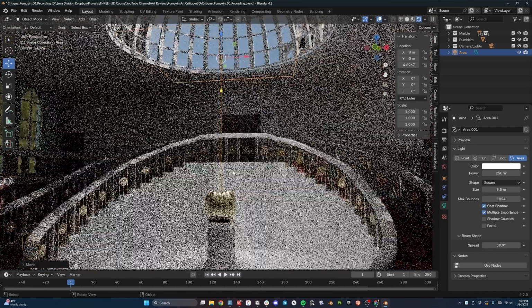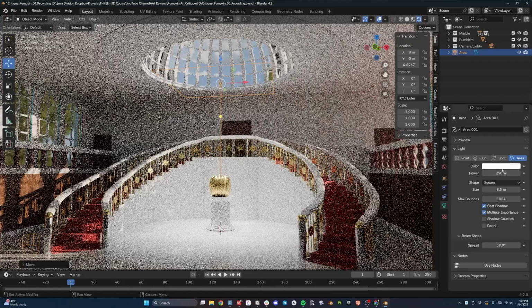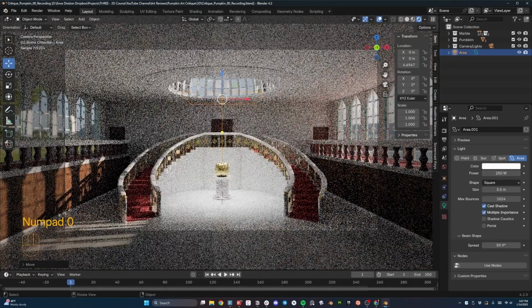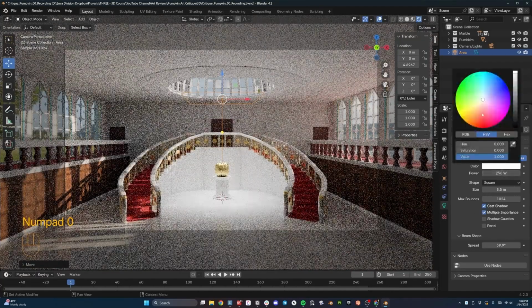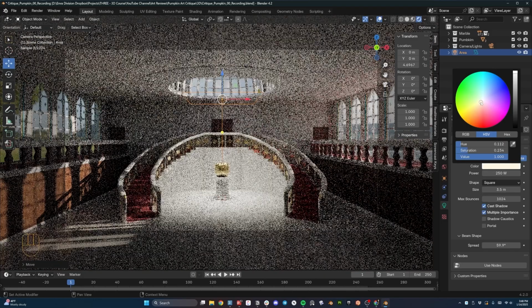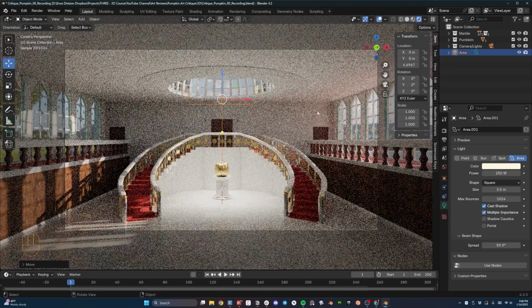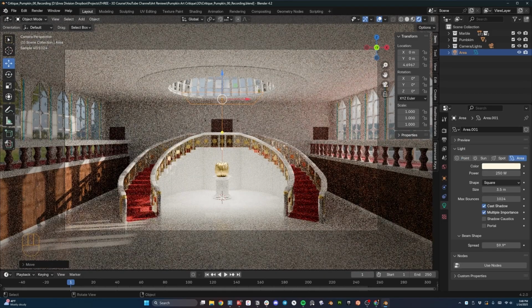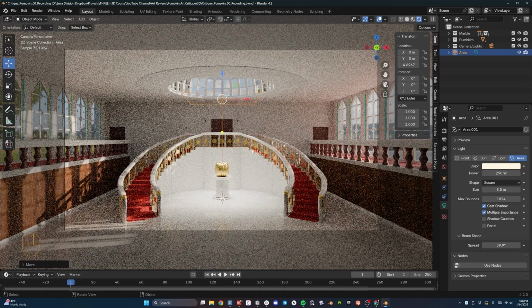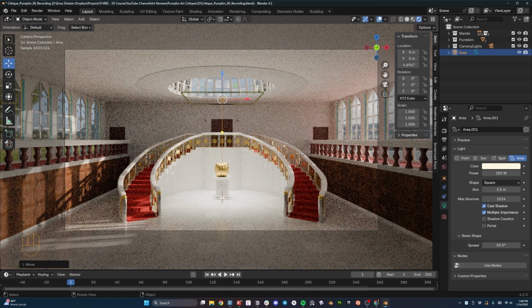So let's go ahead and keep playing with the light a little bit. So now we've got 250 watts of power hitting the light there. I'm actually going to move the color of this, push it just barely into the orange direction because we've got more of an orangish light coming from outside. And even though this isn't natural, like we're adding additional light to the scene, I want it to feel somewhat natural. And then let's take this and duplicate it.